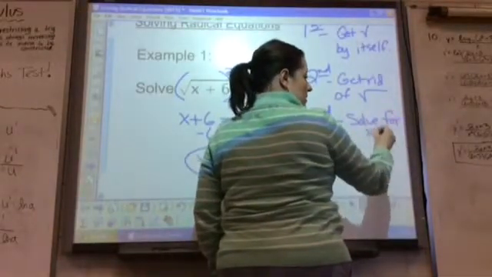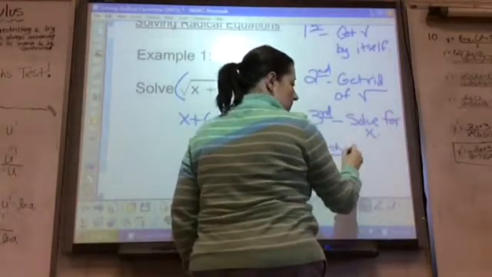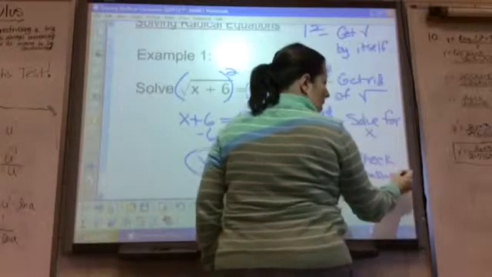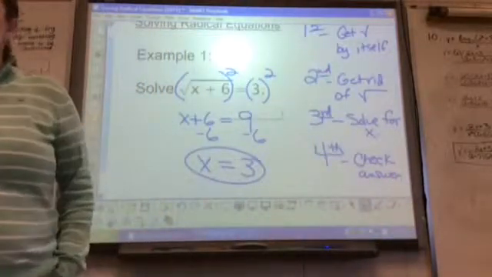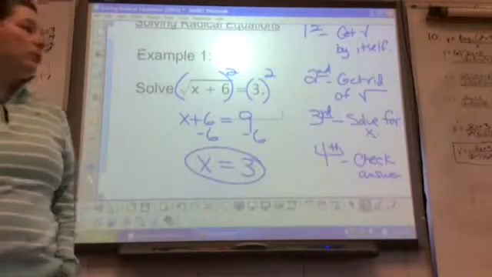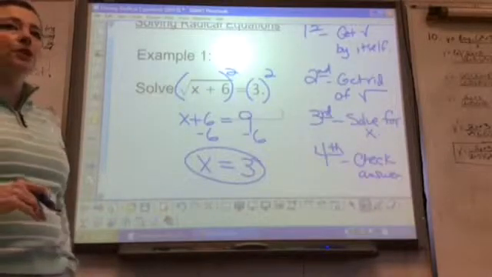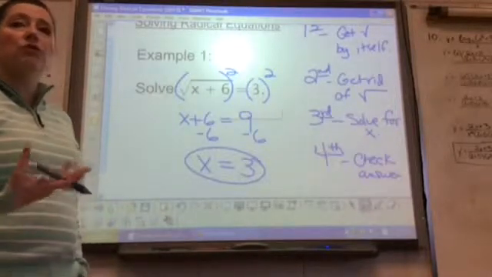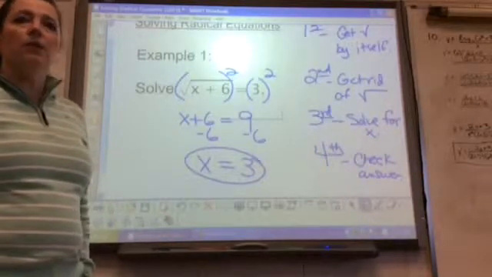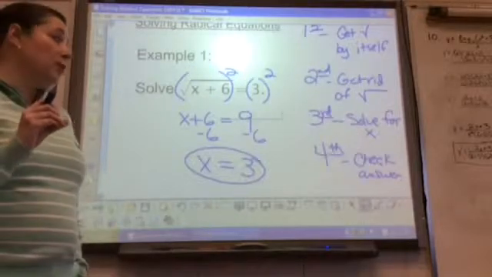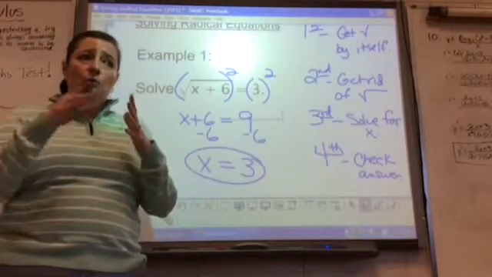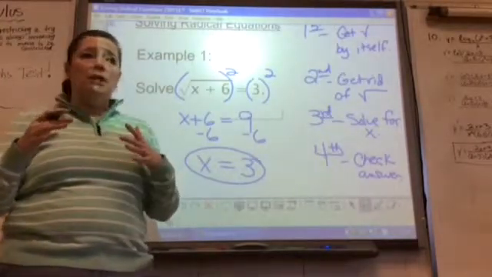All right, now, so let me add our steps. Solve for x, obviously. And then fourth, check the answer. Sometimes these answers, you'll get a number, but then when you plug it back in, it doesn't check out. So it's possible that the answers don't work. So you need to just glance and make sure that they work. When that happens, it's called extraneous solutions. Extraneous solutions are when you got an answer, but then when you looked at it, it didn't make sense. So you might have to throw it out. Or if that happens, it'd be no solution.